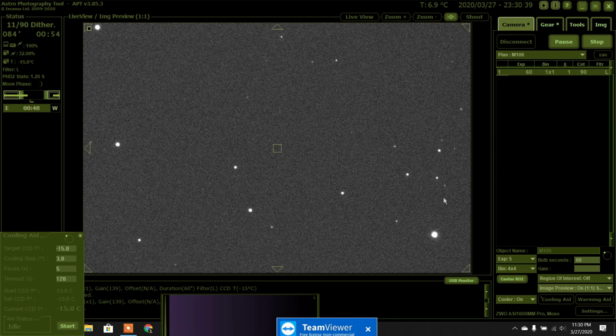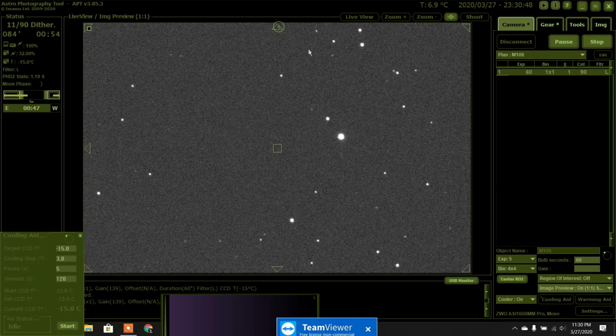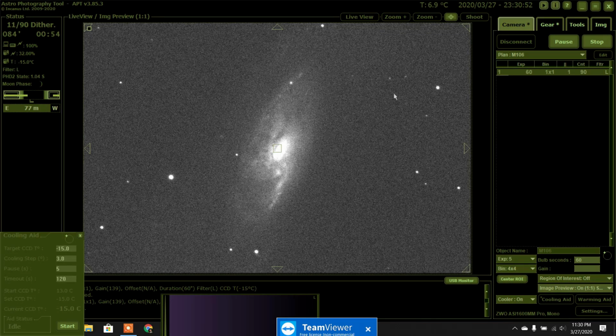When I used to go with the focal reducer, even though it had a flattener with it, when I got to the outer rim stars, they were still sort of oblong, but not with this field flattener. It keeps it nice and flat. It keeps the stars nice and rounded. So anyways, we've got the image preview.